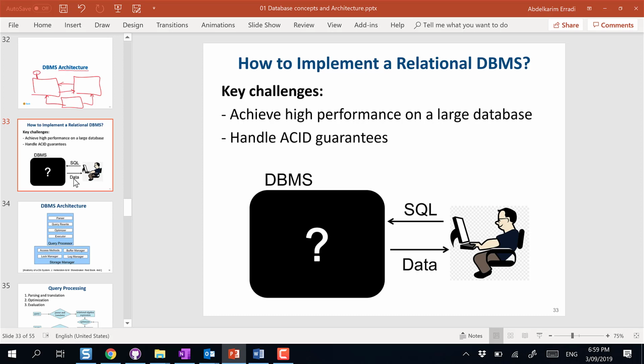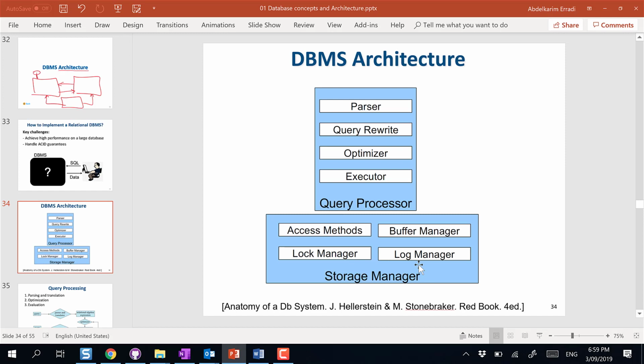Of course, as a user, you just enjoy the black box. You don't need to care. But as an engineer or a developer of a database, you should care. Now, if we open this black box, you will see lots of components. But the critical ones, the most important ones, are these two major components, the heart of the database. One is called the query processor, and the other one, the storage manager. Okay? What do you think the query processor will do? What is the role of the query processor?